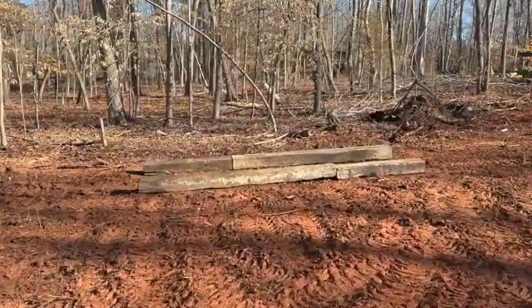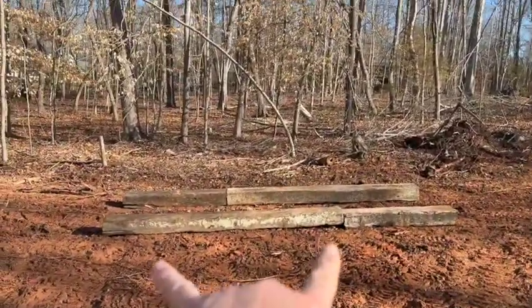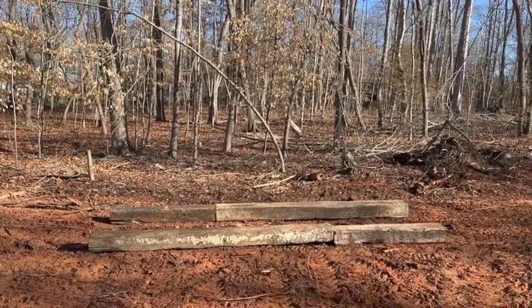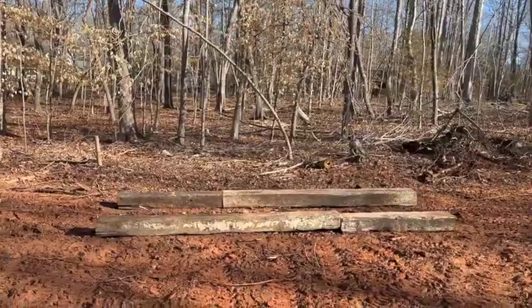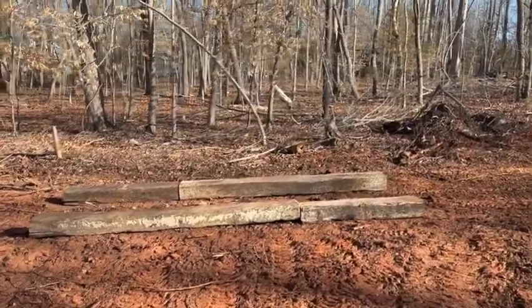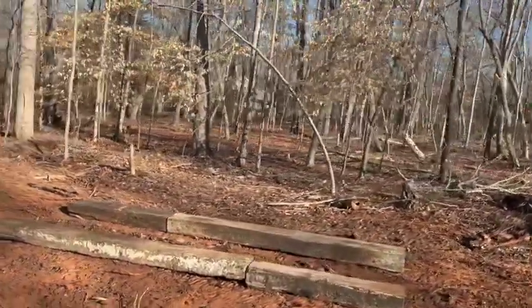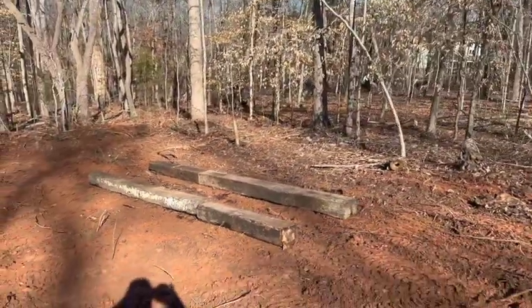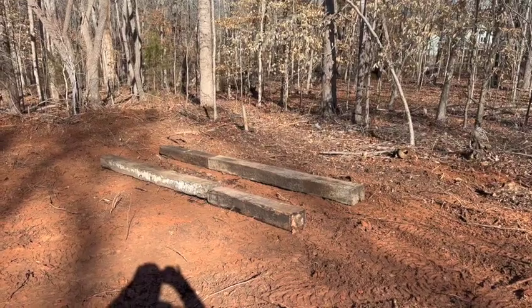This one probably needs a little more work down the road. You can see that guy's teetered a little bit, got a gap here, and it falls off. I'm a little tired of playing in the mud today, so I'm probably gonna let this be for now. Let it dry up some more. We may shim a little bit before we load this guy. But it's time to put some hats on these guys.